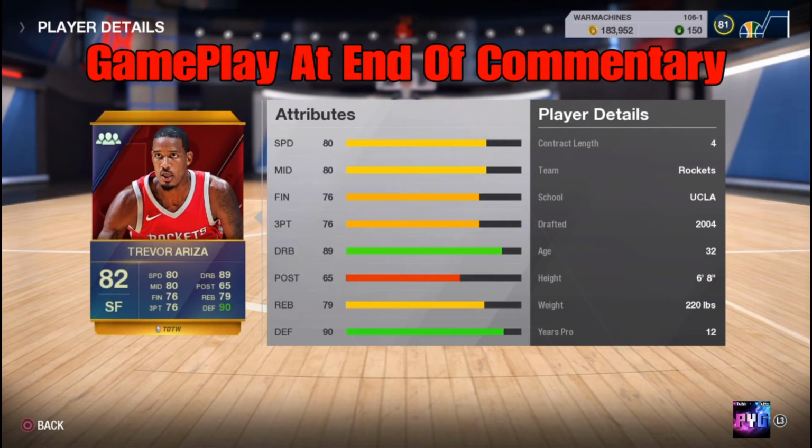But yeah, if you're looking for a great card, especially now in the auction house, the Team of the Week cards are pretty much going down in price. Well, they're fluctuating. Like, you'll see some go down in price. I remember I had a few Team of the Week Trevor Arizas I sold for 9,000, but now they've gone up to 15 and 20,000 again. But they might start dropping earlier in the day, but we'll see.